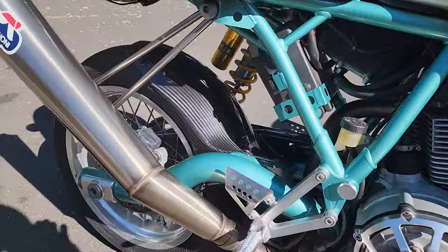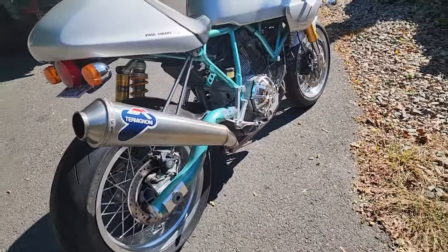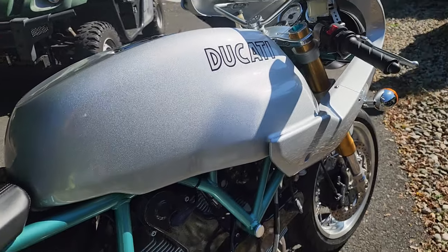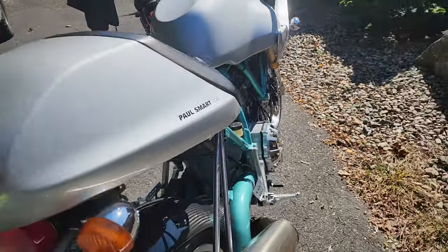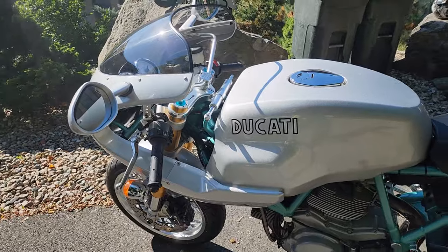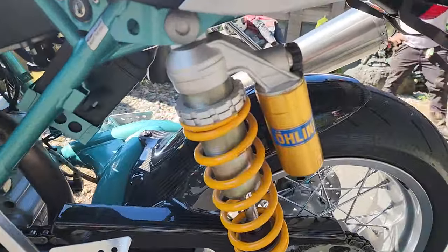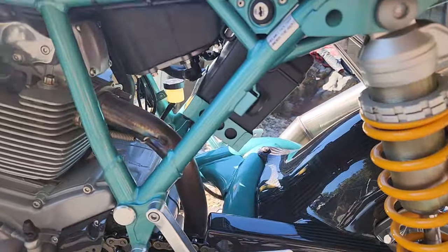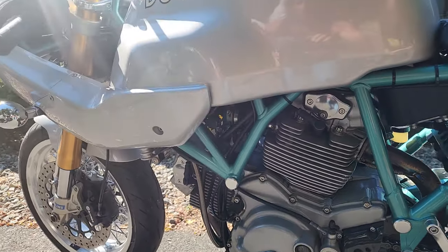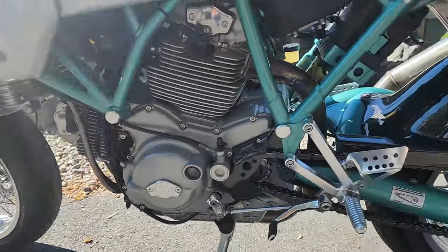It's a 1000. It has all the original body look, but they put modern suspension, modern mapping, modern fuel management on it. It's got a few other goodies like some carbon fiber stuff. The exhaust is the race exhaust, an accessory you could buy from Ducati. I also have the lowers with number 16 — they're not on it right now. I do have the accessory lowers with his number 16 on them.